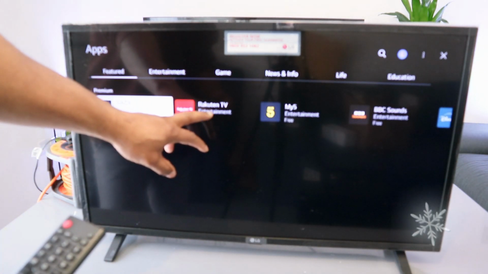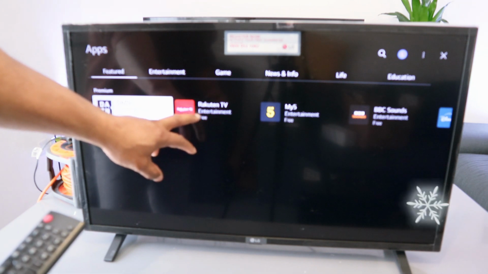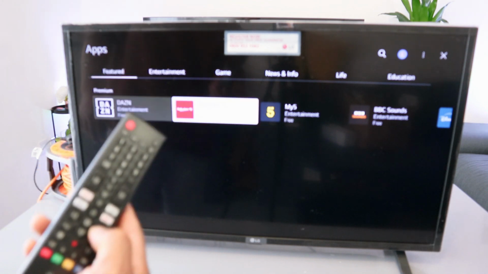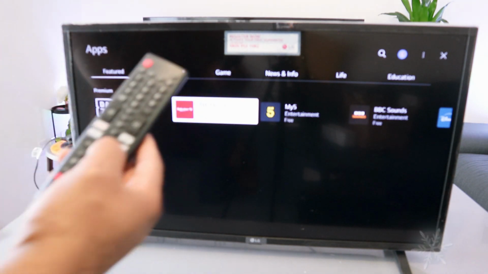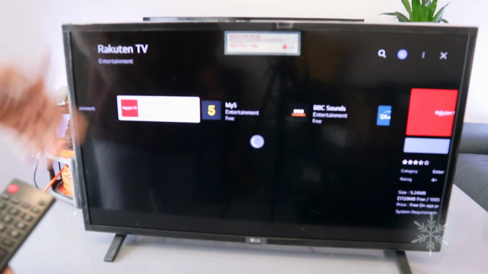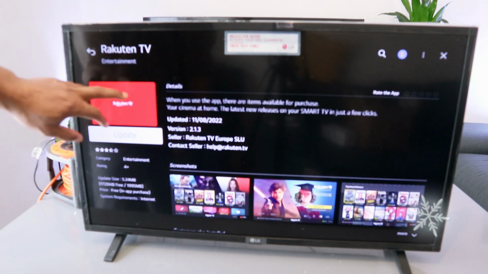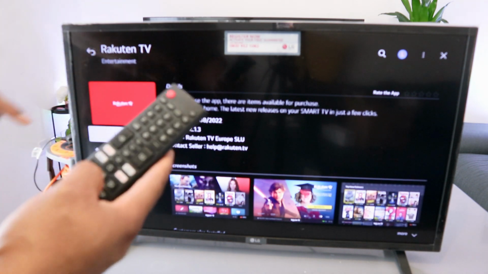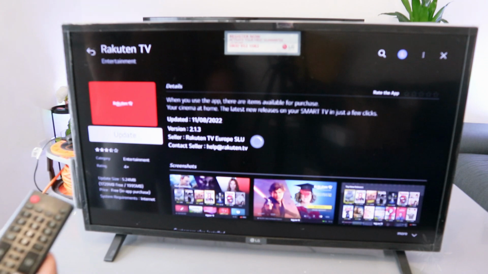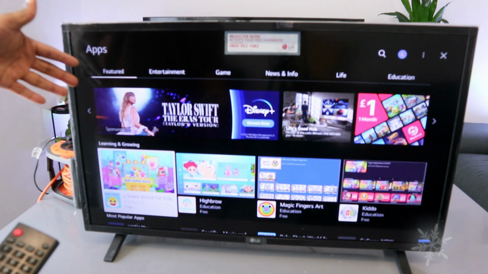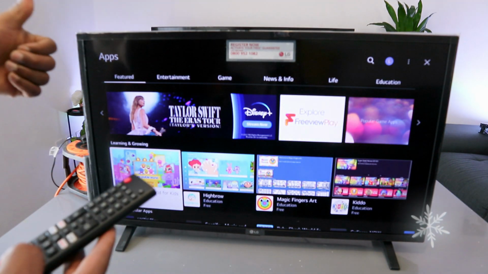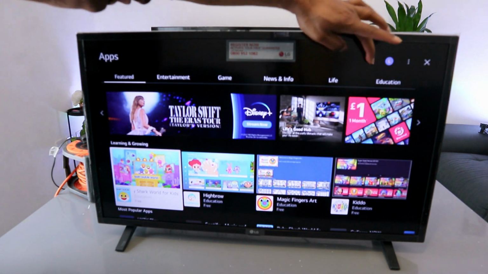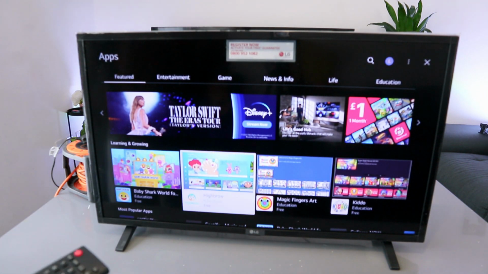Like this Roku TV app, and it's free. So what you need to do is use the side button again, scroll to Roku TV, then select on it, and you can see this app is available already and it's showing us, so you can update it. If you want to go back, you need to press the side button to go back to the main apps again. Let's say the particular app you are looking for is not available here. You can also search. You go to the search bar and type the name of the app.